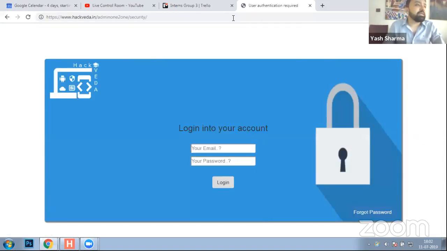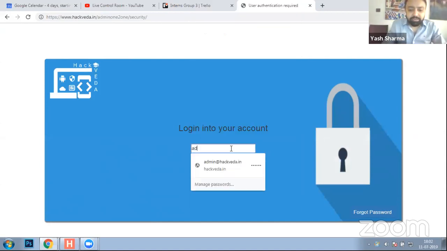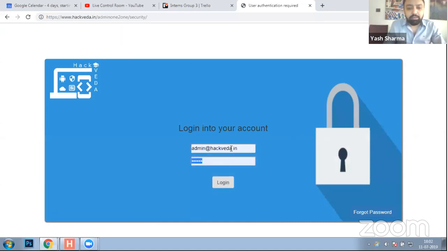So this is an authentication portal, wherein we authenticate a user, and if he is authenticated, then we will get access to the background. Now let's say I have my authentication there, admin@hackweather.in, and I have provided the password. This is known as something you know authentication. There are three types of authentication and access control systems, which I'm going to tell you. So the first one, which I'm accessing as of now here, is a something you know authentication system.